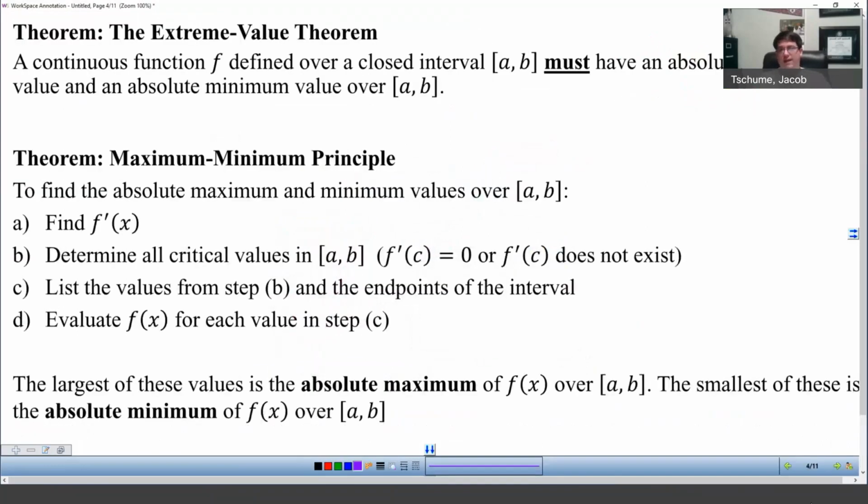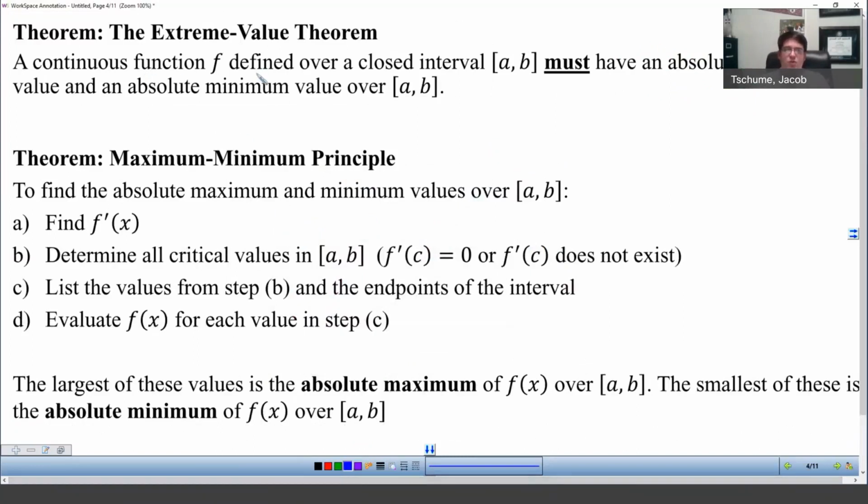So there is a way, and there is an idea behind how we do this, and it requires a little bit of note taking by y'all, a little bit of talking by me. So let's go through this. First off, the first theorem has nothing to do with how you'll answer the question, but it does guarantee us something that helps us out. It's called the extreme value theorem, and it says the following.